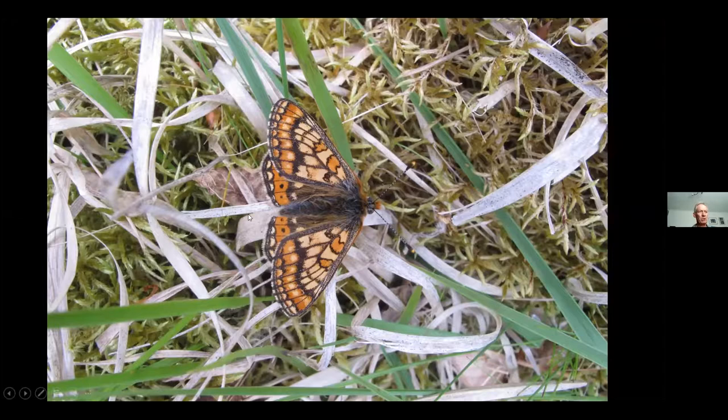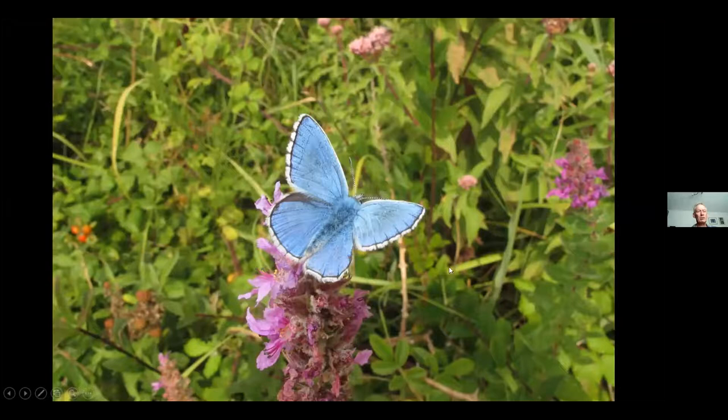And the Adonis blue, another anecdote. I read an account from 1930 when a chap called DeMuth and Kettlewell of the peppered moth fame visited Branscombe. And they described the Adonis blue as abundant. Well, it just about exists there still now, but it's extremely rare, very low numbers, and you could never describe it as abundant. So from the distant past, we just have these anecdotes, really.